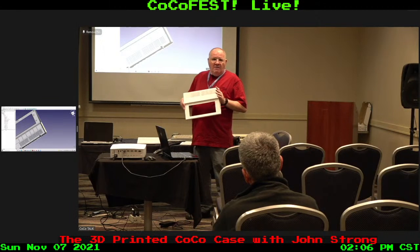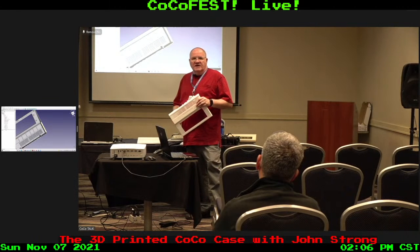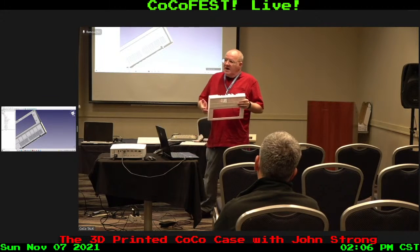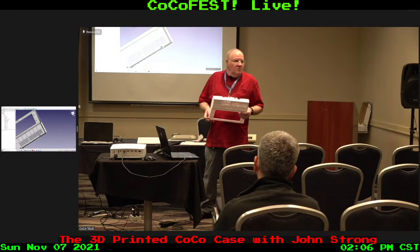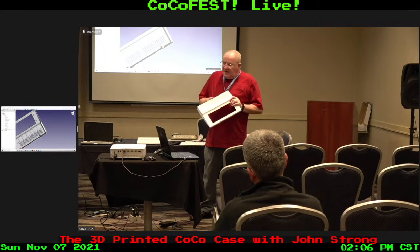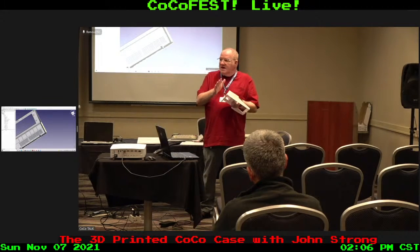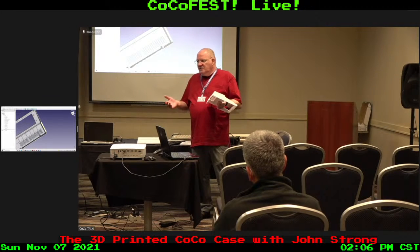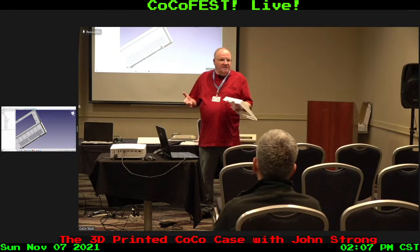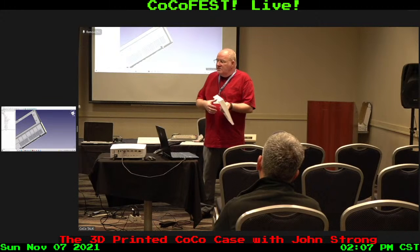But once you get one option printed out, it doesn't mean we're done. Okay, we got the bottom piece working. Do we need to support a different keyboard in here? Can we do that, or do we do something else? So even though I've put a lot of time on it, there are still a lot of development ways this case can go. We may say, give me X, and want a set of places for the X to come out. Or for the CoCo 2, instead of doing a whole real CoCo 2 case, adding a couple of switches. He's tried to minimize that, but say you don't want to do that to the top of your case, we might have a case that would do that specifically.